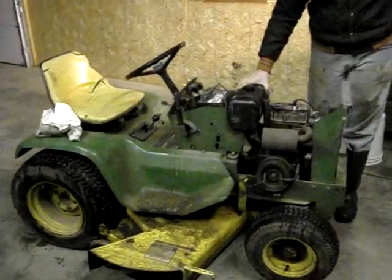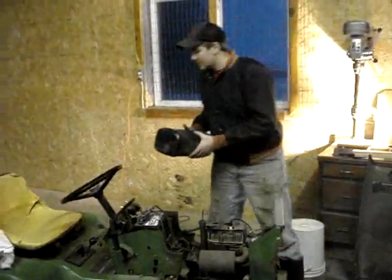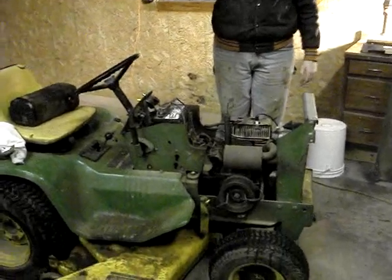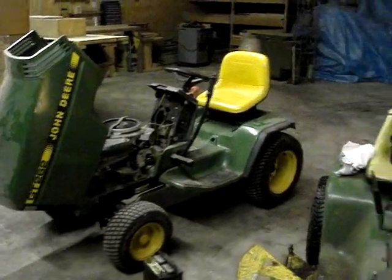We took off the gas tank, got that loose first, and emptied that. It was full of old gas. Then we took the battery off our lawnmower and put it on my uncle's so we could crank it to see if it would turn over, and it turns over.